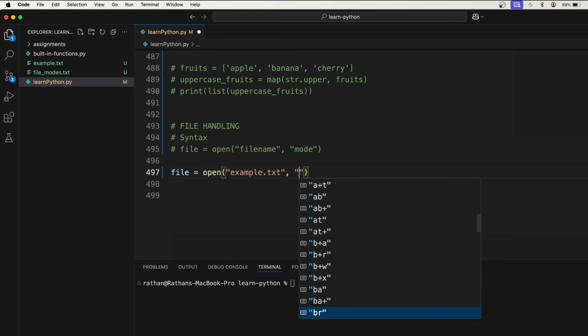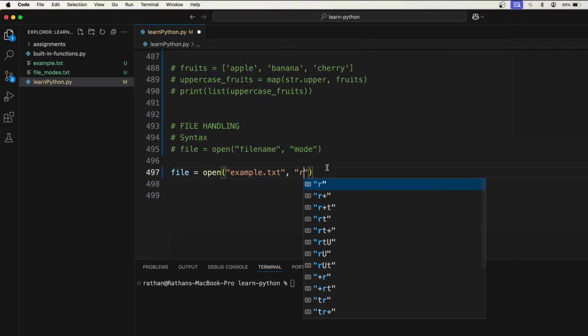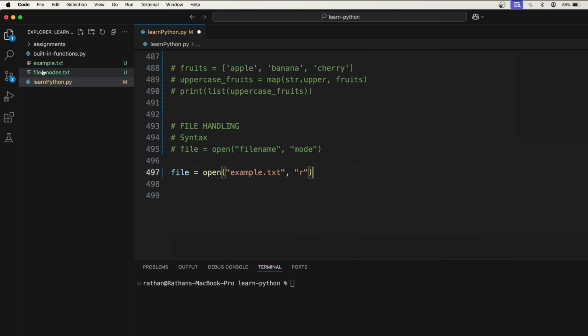There are so many modes. We are not going to cover everything because I don't think everything is needed, but in the upcoming lectures I will show you the most important modes that you have to use. Right now I'm using R, which is to read this file.